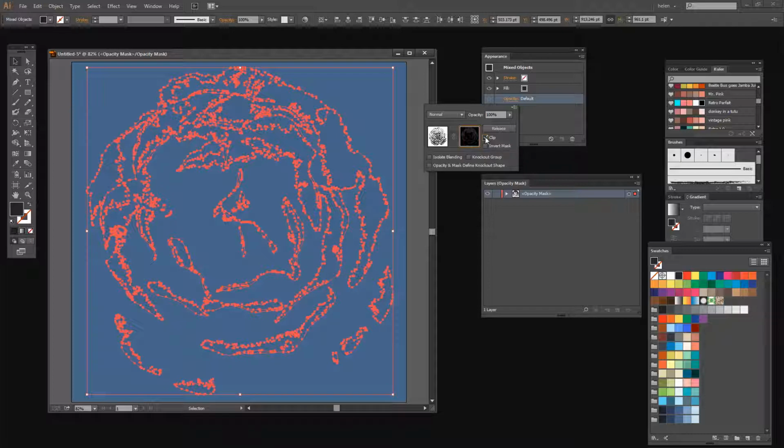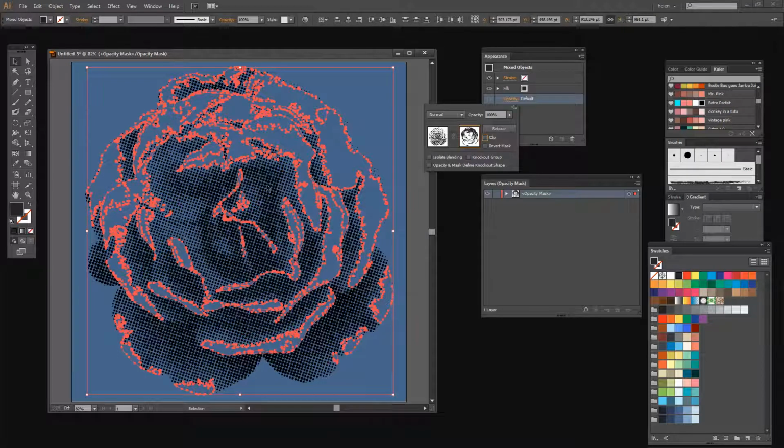Well, I'm going to uncheck clip because clip was just hiding my halftone in the areas where the mask wasn't. That's not serving me at all because I want to see the halftone. I was selecting the areas where I wanted to block it out, not make a clipping mask from it. So I'm going to set clip off and I'm just going to check invert mask. Invert mask brings back the dots in these areas that I had masked out. If I click invert mask off, then I'm not seeing nearly so much of the masking detail in that area. So that's what I want.